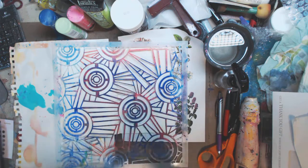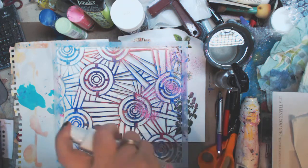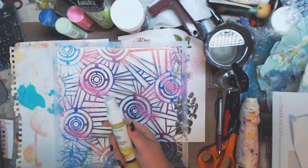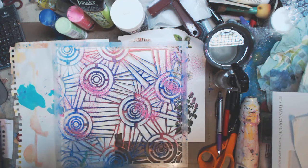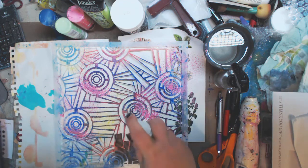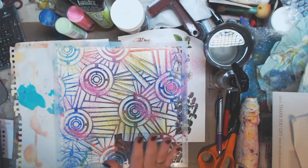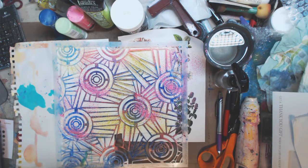I'm going to use my stencil spray from Folk Art. I'm going to give it a good shake. I'm shaking it good, and I'm just laying it in. I'm doing a couple shakes of the hot pink. And I want to keep it kind of light. I'm going to do my favorite lime green, and I'm just going to try to hit where I didn't spray the pink. It doesn't have to be all the way.